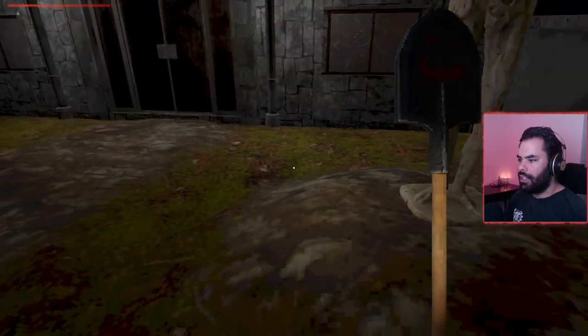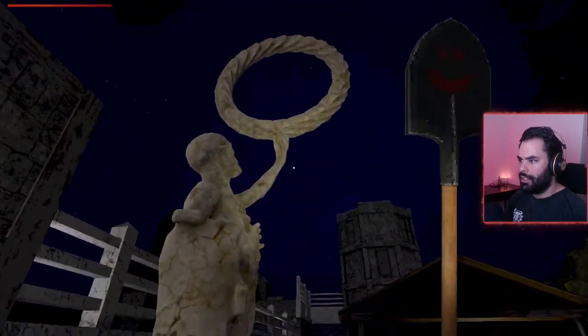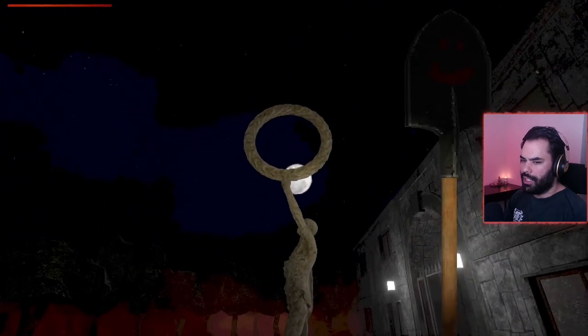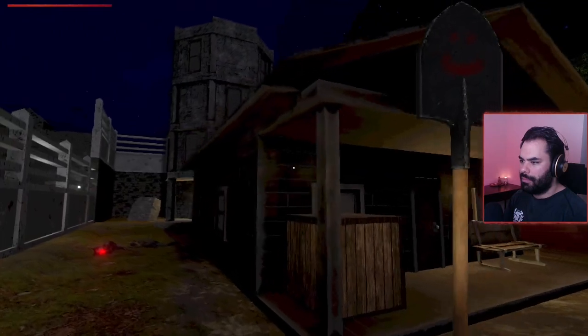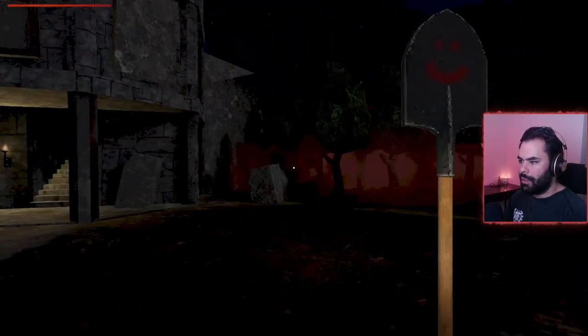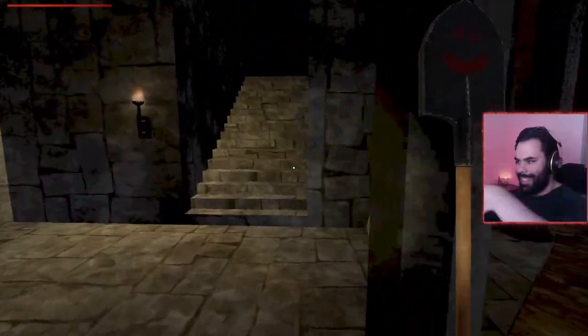Wait. Is this one of the statues? I don't think so, right? Why would that have a ring like that? That's weird, no? Maybe on the tower we see something to dig in that direction. I don't know.